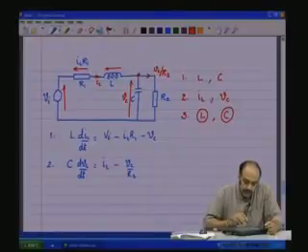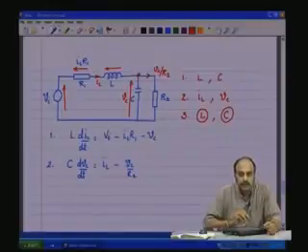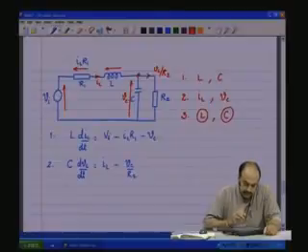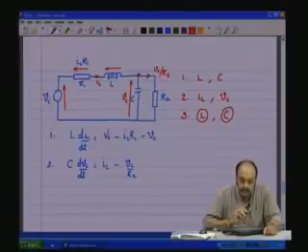So for the inductor, you are applying the KVL to get the voltage across it, and for the capacitance you are applying the KCL to get the current through the capacitance. With these two, you have defined the dynamic behavior of the entire circuit just in terms of these energy storing elements, the input elements, and the parameters of the circuit.